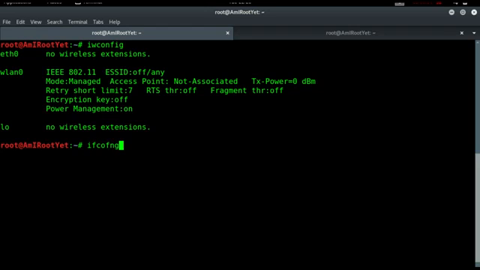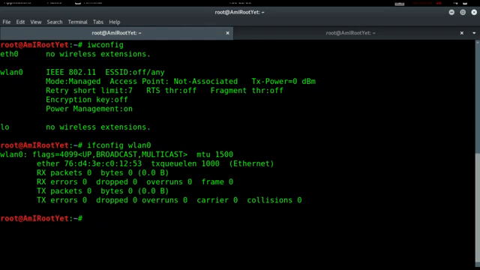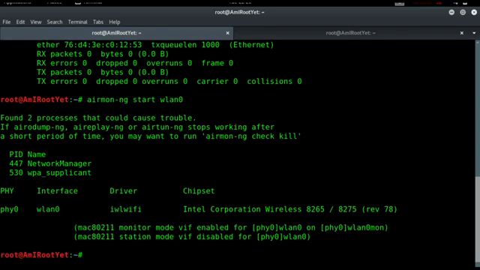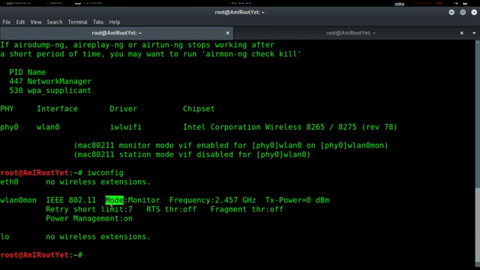We can look at some other details using ifconfig. The first thing we need to do is bring this wireless interface in monitor mode for the purpose of packet capture. We do that using the Aircrack suite of tools. Airmon allows us to start a monitor mode on this interface. If you check the wireless interfaces again, you will see that this wireless interface is in monitor mode. We can now grab packets in our vicinity on this interface.